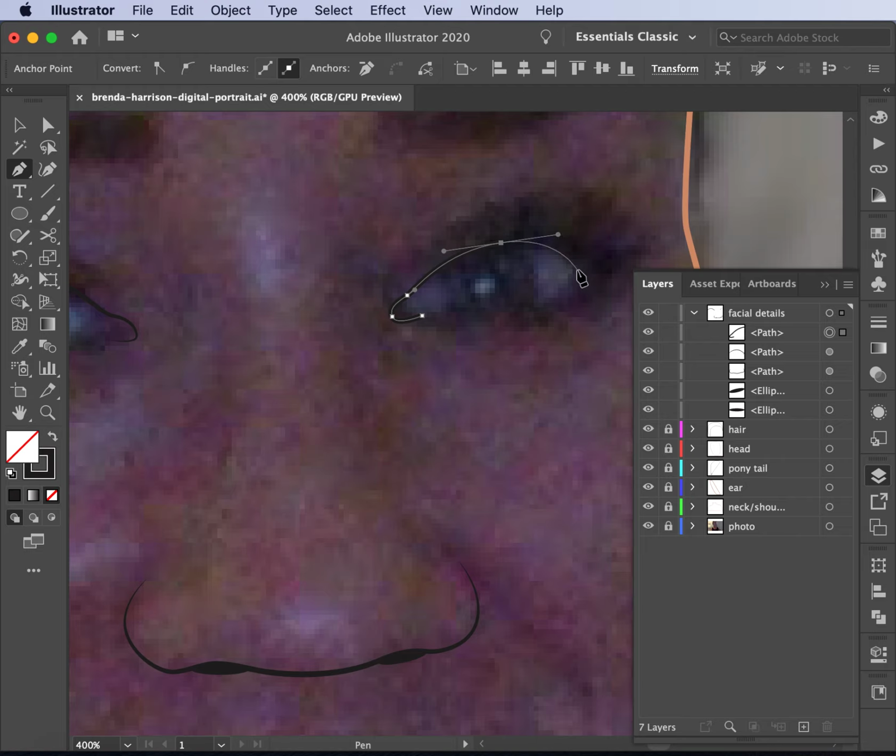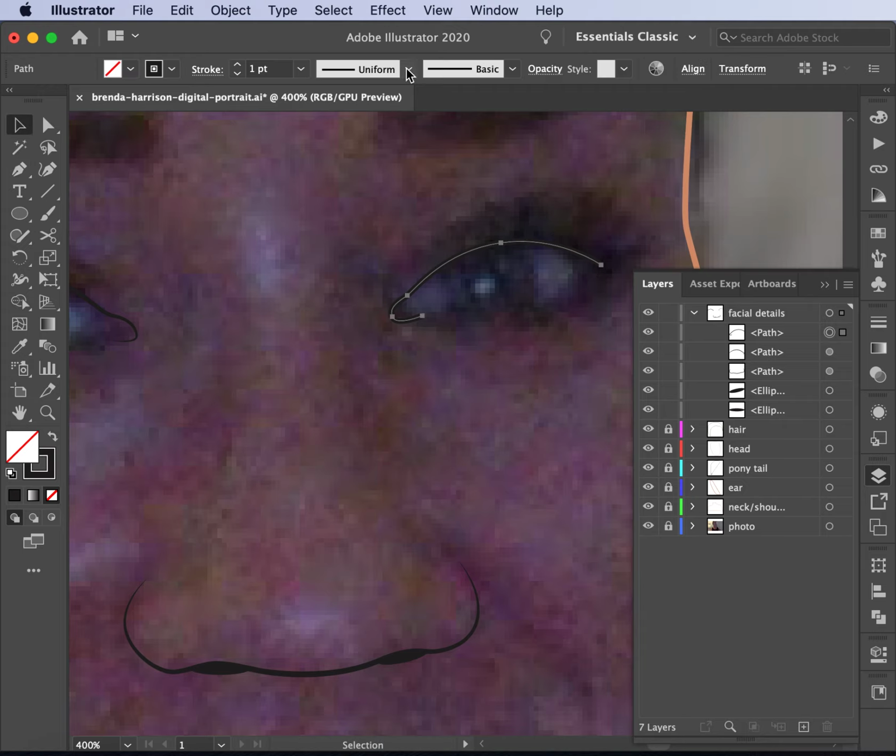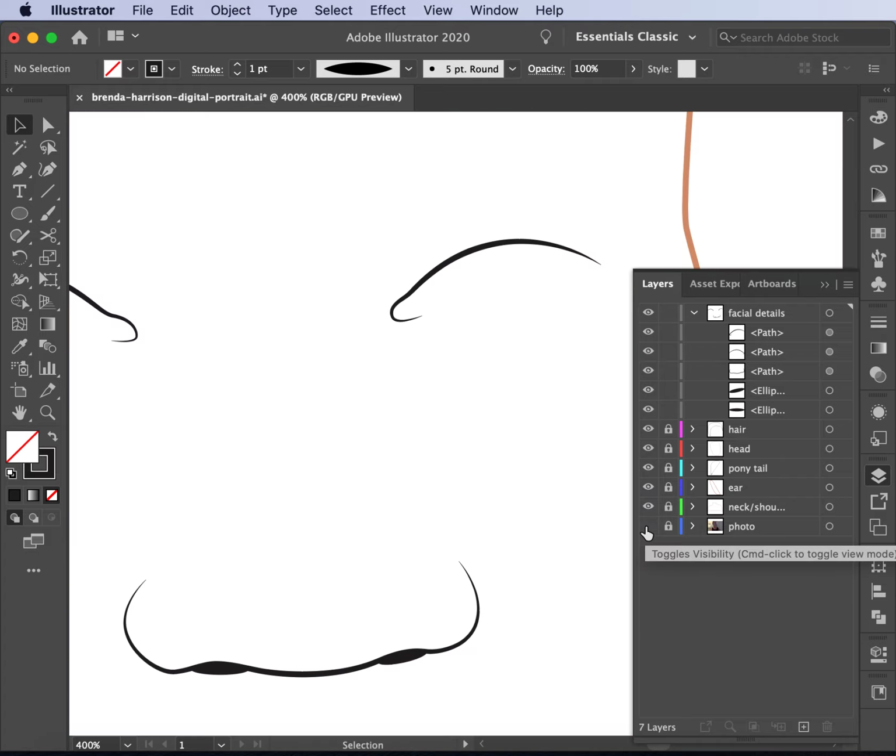Now, notice I'm not going right here. I know a lot of this darkness is from the shadow of my eye. That's one thing I notice all the time when people are first doing their eyes: they want to just hug this white. You need to actually do the shape of your eye. Understand the anatomy of it.